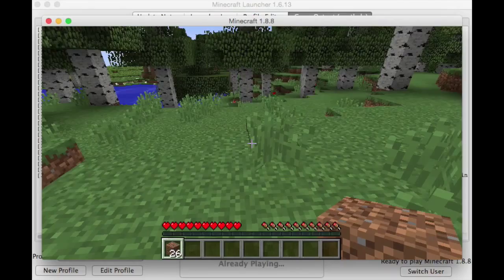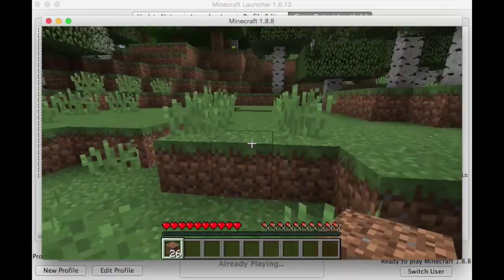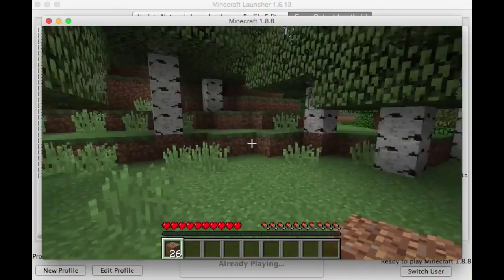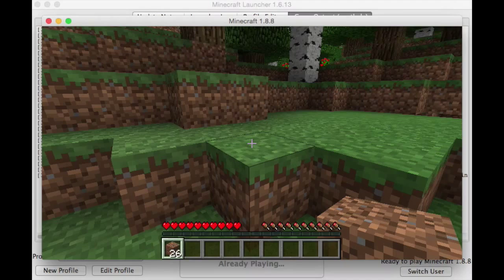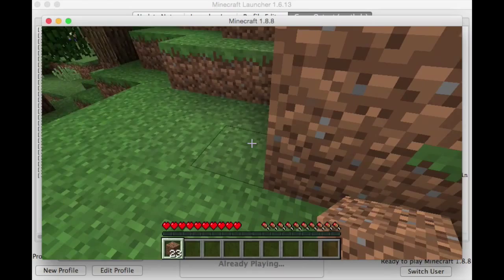So let's do a little bit more problem solving. We're going to actually build a house now, because every 12 minutes, there comes 7 minutes of darkness. And, well, first of all, I'm scared of the dark. But second of all, creatures come out in the dark and they can hurt you. So we're going to build a house. And I just want you to build maybe like 3 walls. And they want them to be 2 blocks high.